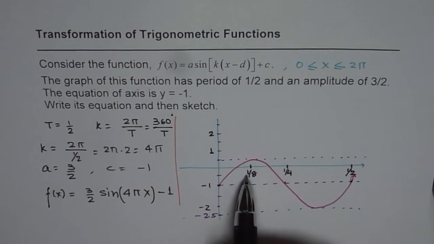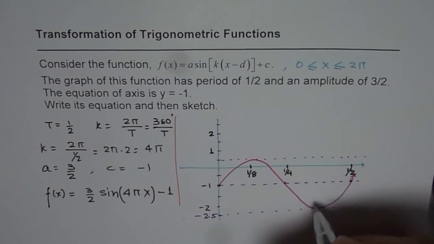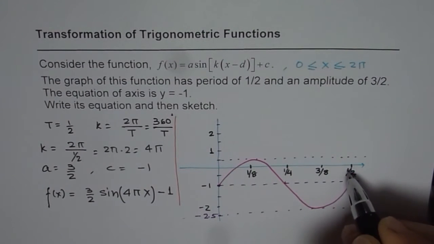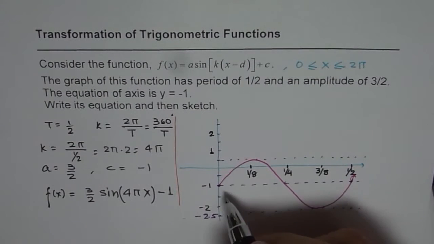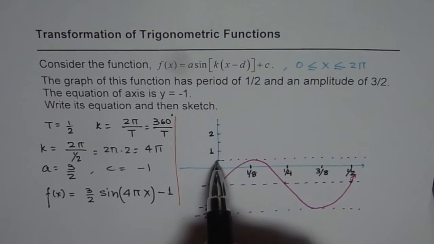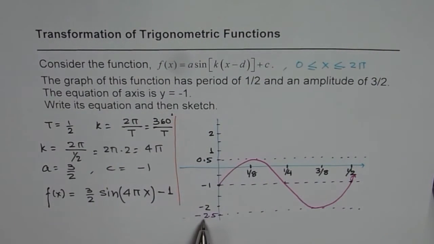So this is 1/8, this is 2/8, and this point will be at 3/8. And this is 4/8, which is half. Do you understand the logic, right? So that makes one full sine wave, which will have a maximum at 0.5, minimum at -2.5. Do you see that? So that is how you can sketch your function so easily.